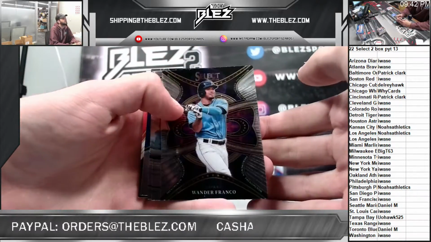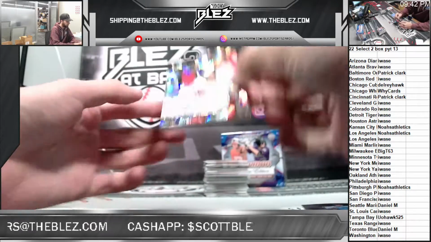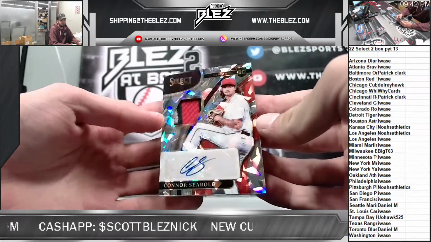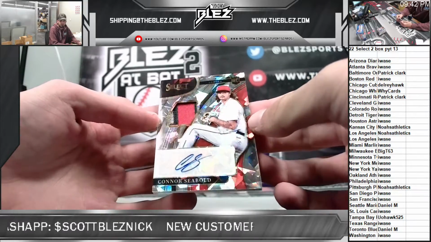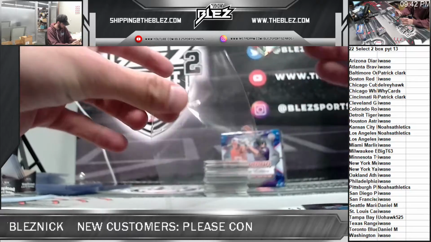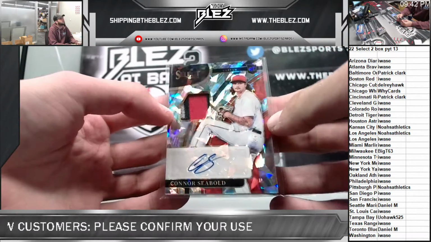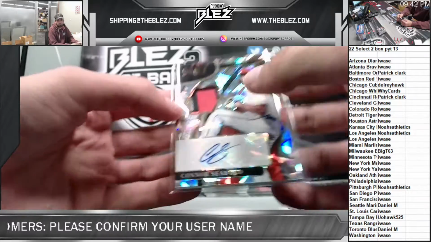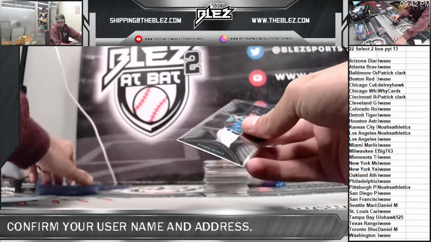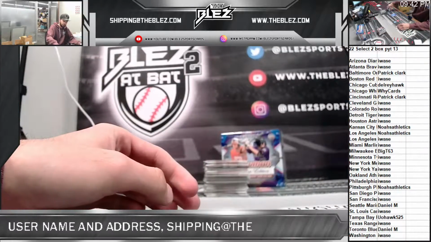There's another Wander. Connor Seabold, cracked ice to 25. Owosse. Beat the sort. Connor Seabold. They don't make cards for Astudillo. He's not good enough.